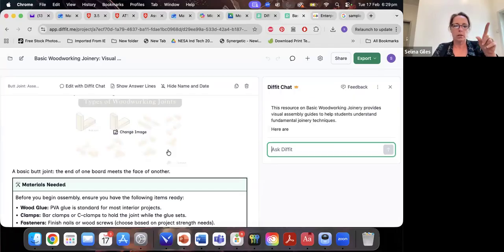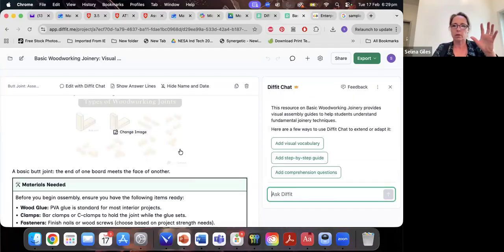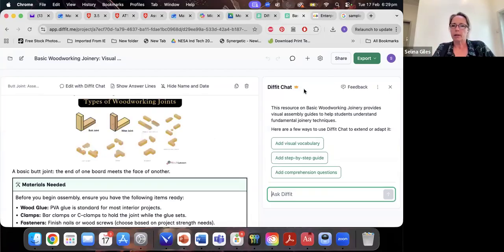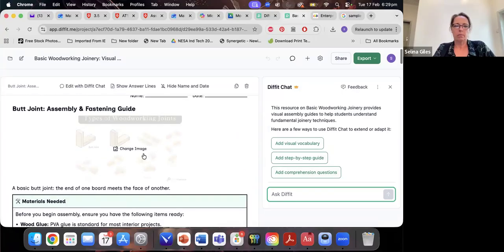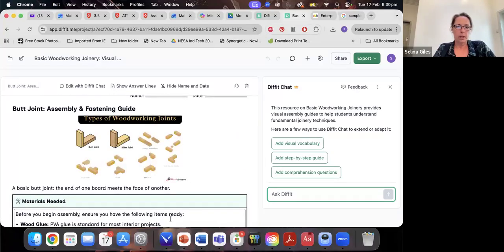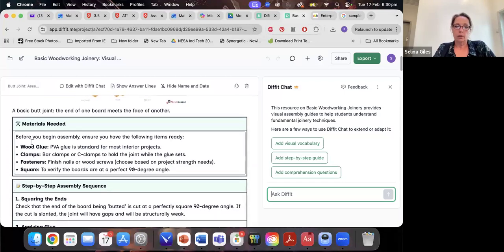So you do have to sort of read it a little bit. It gives you all this feedback. You can get it to do more things. It's come up with this image here. Yes, that is a butt joint. And that's pretty much all you need. What's materials here?